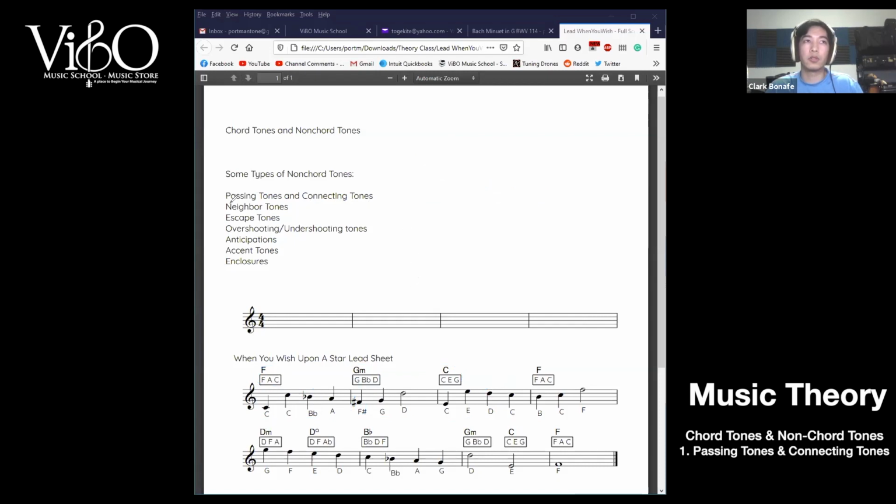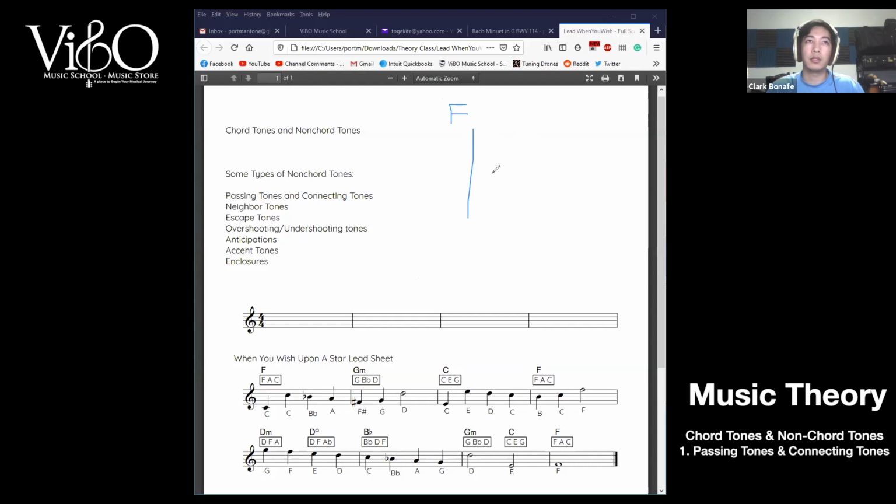So the first two kinds of non-chord tones we're going to talk about are called passing tones and connecting tones. Let's say you have one measure of music. Let's say that it's supposed to be an F chord, like the first chord at the beginning. So remember, you just need the notes F, A, and C as chord tones.